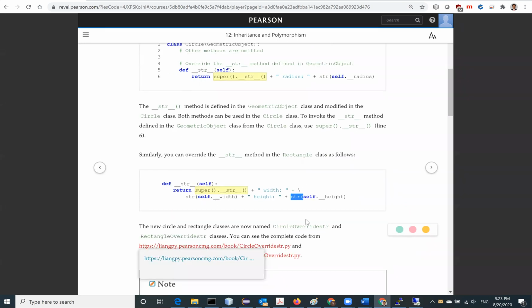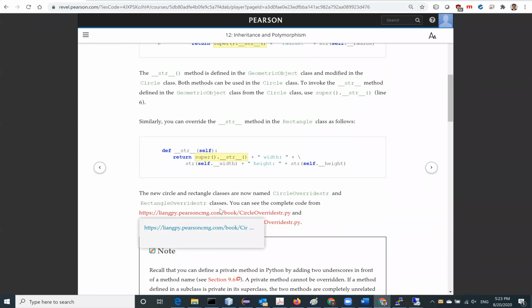After this change, we are going to have these new classes, named CircleOverrideStr and RectangleOverrideStr. So they are in this file.